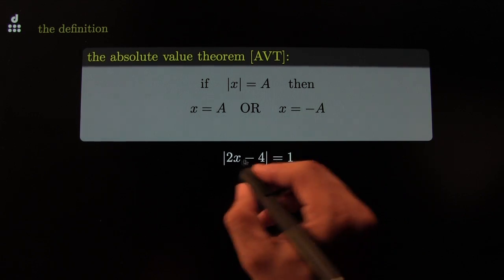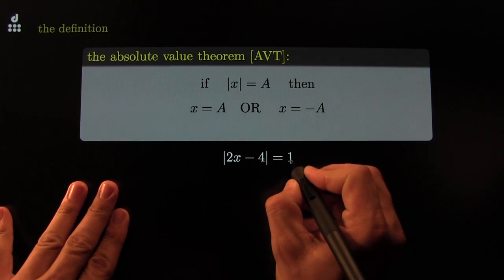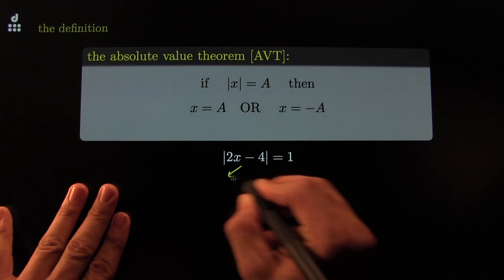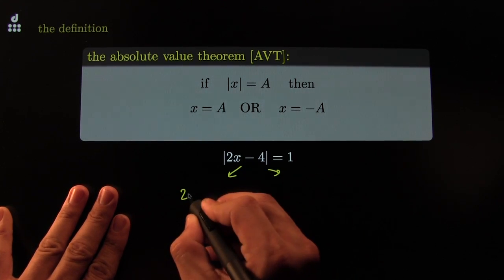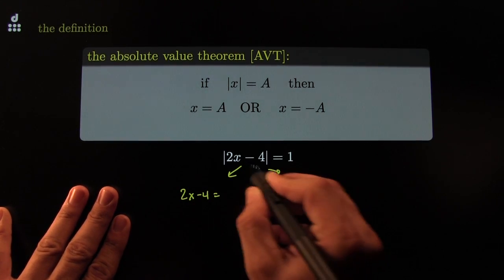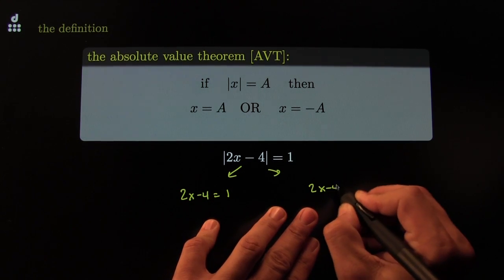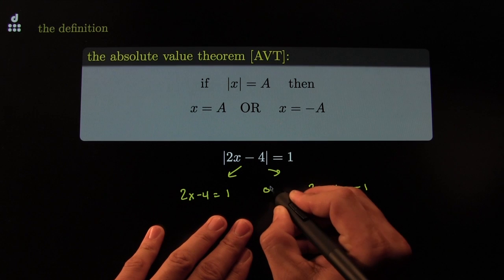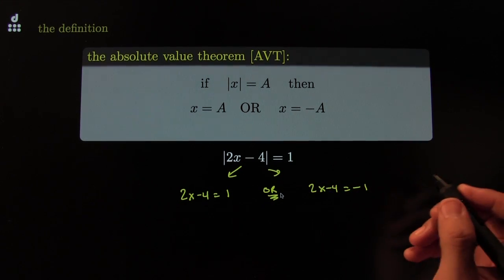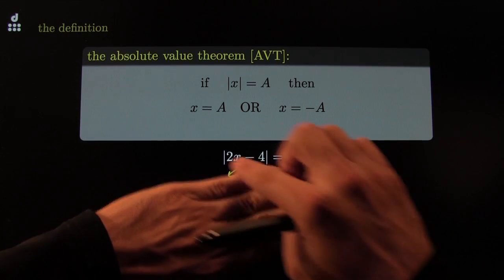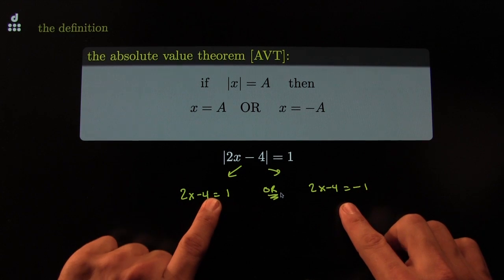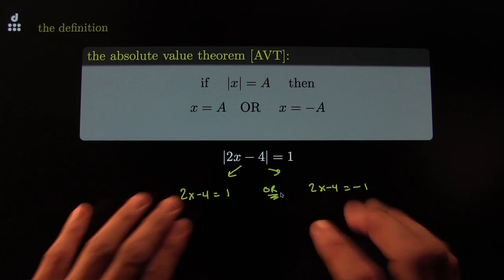They get a little bit more interesting here. The absolute value of 2x minus 4 is equal to 1. We're going to use the same technique. We will get rid of the absolute values. There we go. Me getting rid of the absolute values. Set it equal to 1, or 2x minus 4 is equal to negative 1. Big or here in the middle. You've exchanged your absolute value equation here for a couple easy equations that have no absolute values.